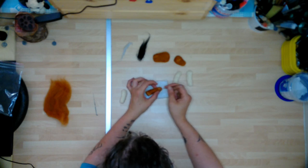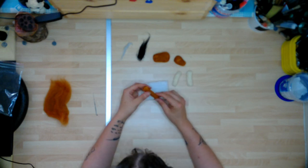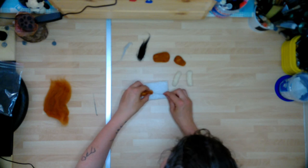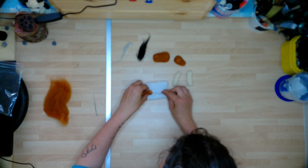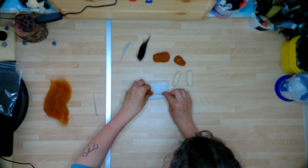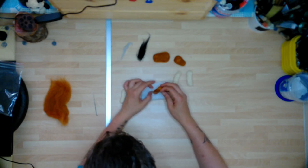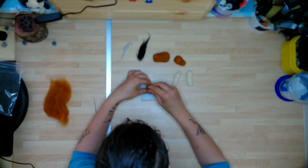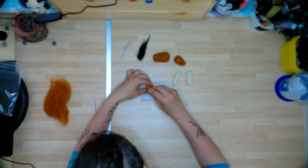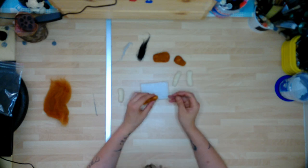But I'm getting quite happy with the shape of the foot there. We want it to come up a little bit, so we're going to try our best anyway, to create a bit of a foot shape, which we're sort of getting. We've only got to try and mimic it with the others now.